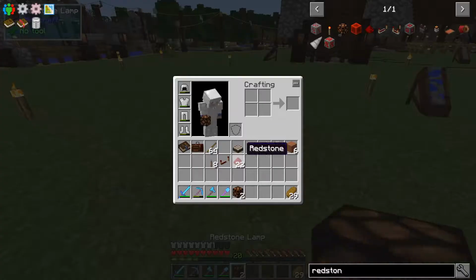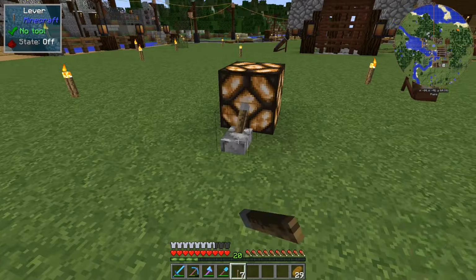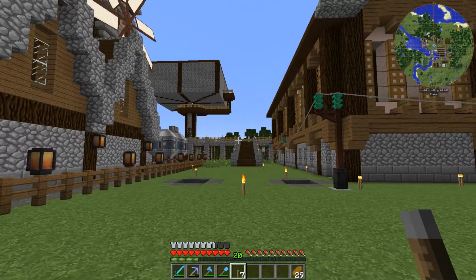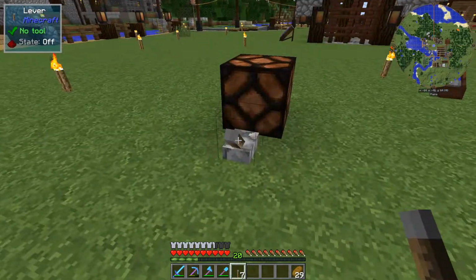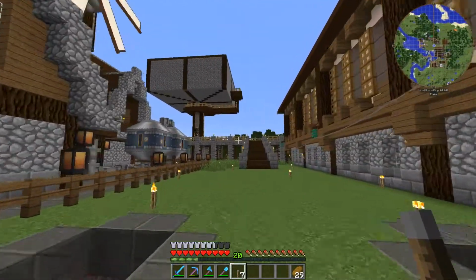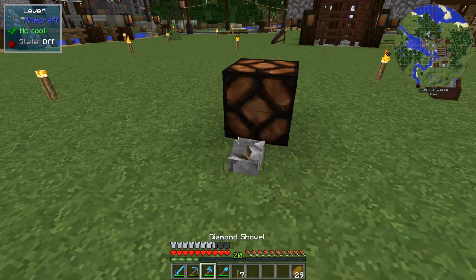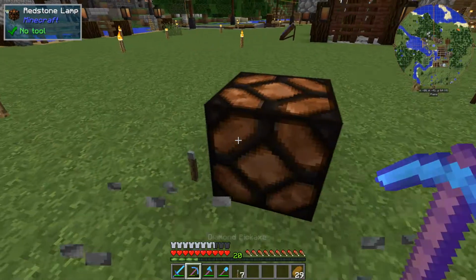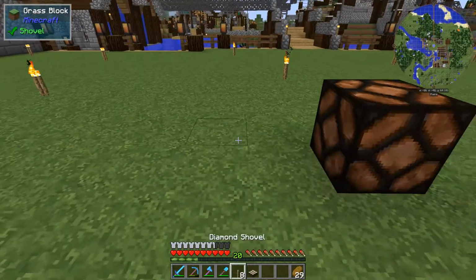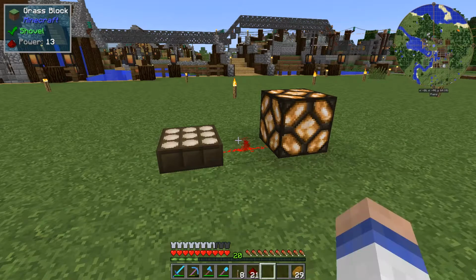So let's use the redstone lamp. Fairly straightforward. We put a lever next to it and we can turn it on and off. Yeah, and we've got some lamps over there which can be used if we wanted to. At the moment they're on all the time, so we can connect a daylight sensor to it. So to connect a daylight sensor to it, we can go do that.